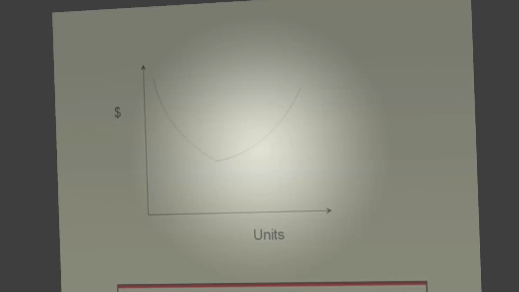Why are the concepts of marginal revenue and marginal cost important? It's important because it helps the company answer the following question. At what level of output can we maximize profit? Let me repeat that. It's important because it helps the company answer the question, at what level of output can we maximize profit? Let's go through the graph one more time.